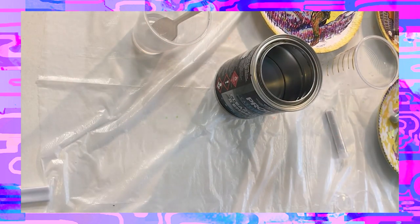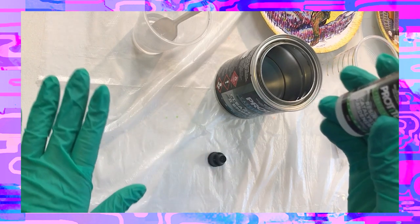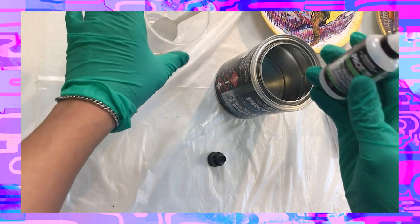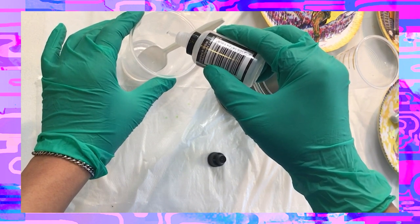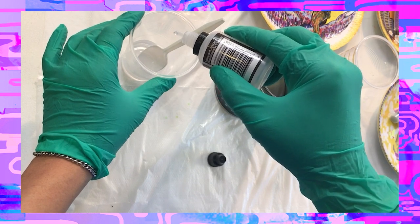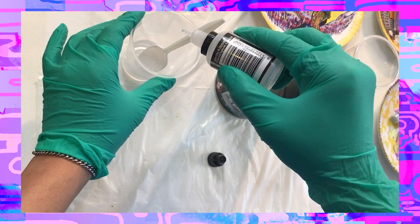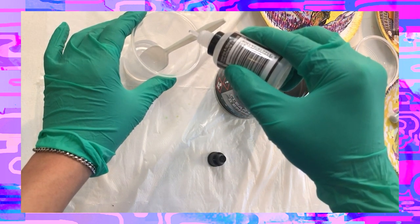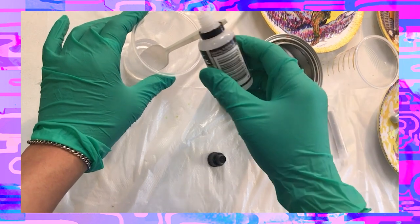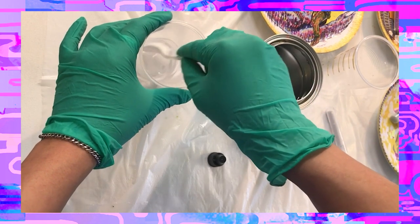So from my measurements, if I want to put this to dry outside, I would need about 19 drops of curant. Read the instructions on your own resin because they're all different. But anyway, 1, 2, 3, 4, 5, 6, 7, 8, 9, 10, 11, 12, 13, 14, 15, 16, 17, 18, 19. Okay, done. Mix it up again. It's pretty shiny and glittery.